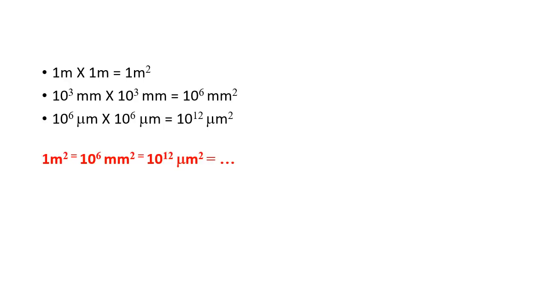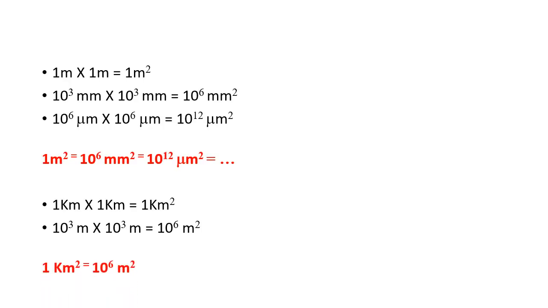the area units. Okay. If we start with kilometers, 1 kilometer multiplied by 1 kilometer is 1 kilometer squared, defining that with meters. Okay, 1,000 meters multiplied by 1,000 meters equal to 10 to power 6 meters squared, because 1 kilometer is equal to 1,000 meters. And now the definition from here is 1 kilometer squared is equal to a million meters squared. Okay, so I hope this method is easy and interesting for you to derive units of area of the international system units. Let's start with the first example.